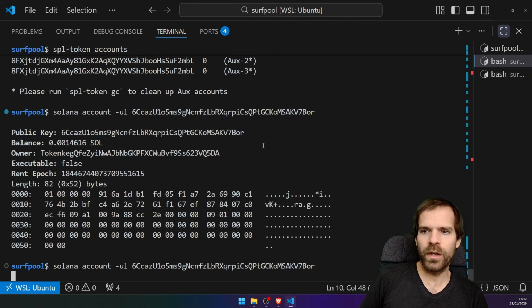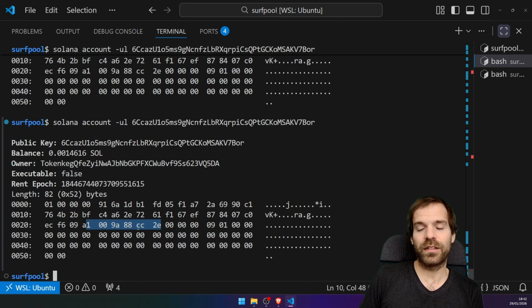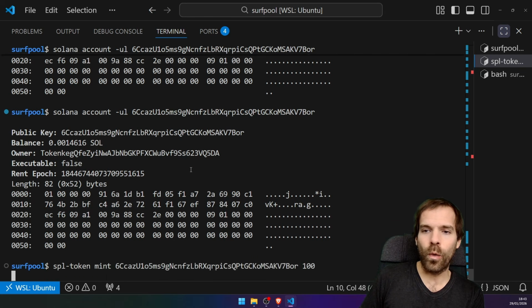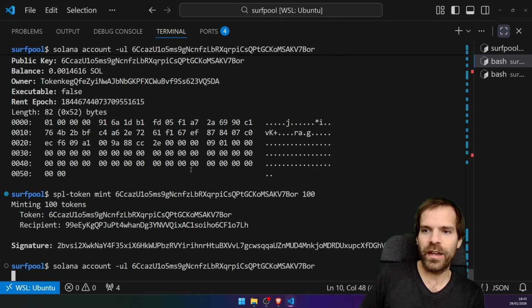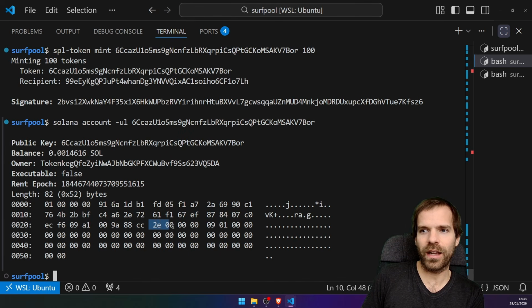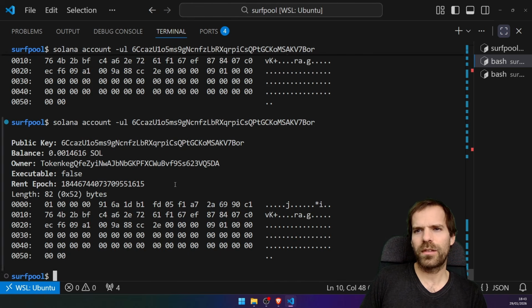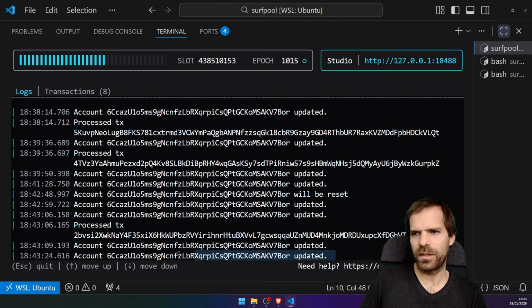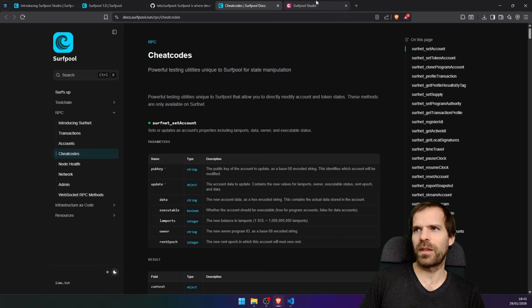And if I then query that account, then it gets it one more time from Devnet. But from now on, if I now mint locally, then it should also be reflected in that account. Wait, no, it's not. Why not? Is this still being streamed? It is still being streamed. So the reset didn't really work with it being streamed.